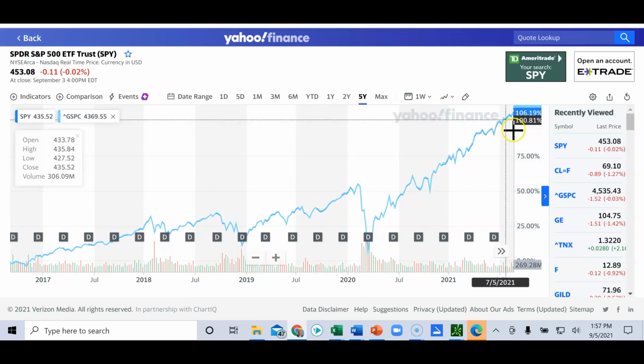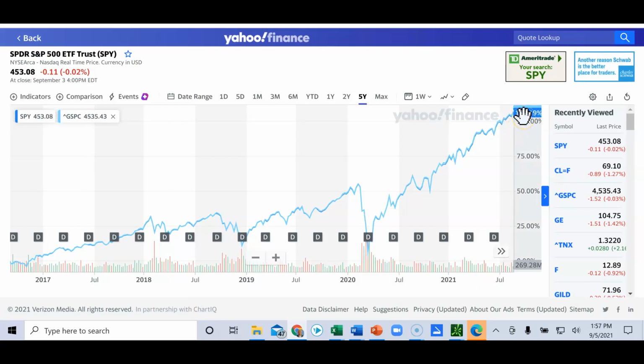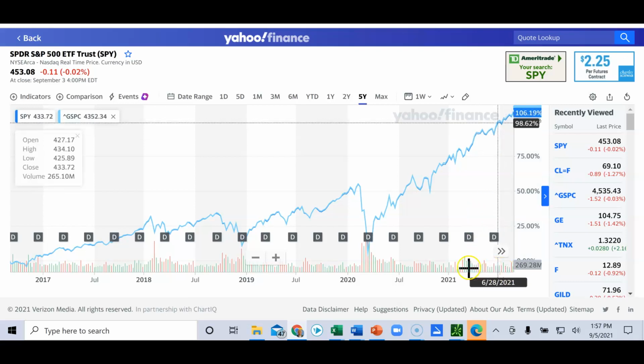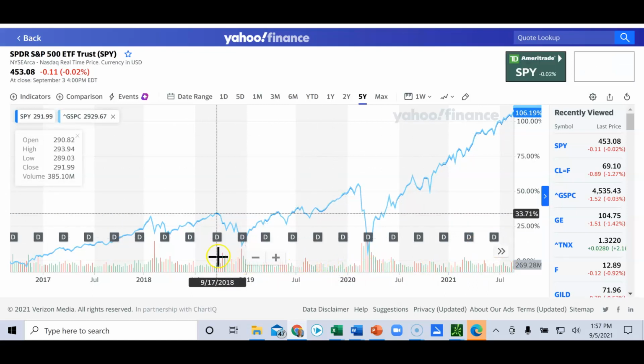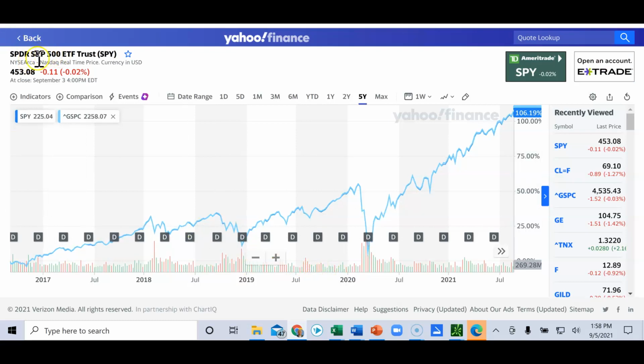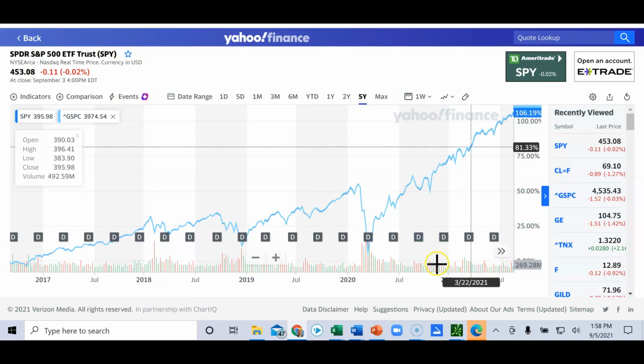Now, the other thing it will also show, if I'm doing it for a longer period and because I'm comparing two charts, is the change in percent. So this basically means that over the 5 years, the S&P 500 has gone up 100%, 106% to be exact. Down here, these bar graphs show the volume, how many millions of shares of the S&P, the symbol SPY, were purchased, or the volume of buying and selling going on. That's what it means.